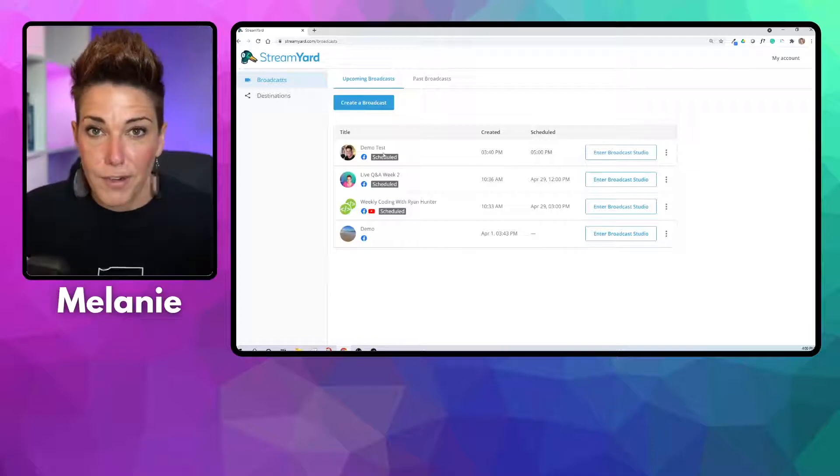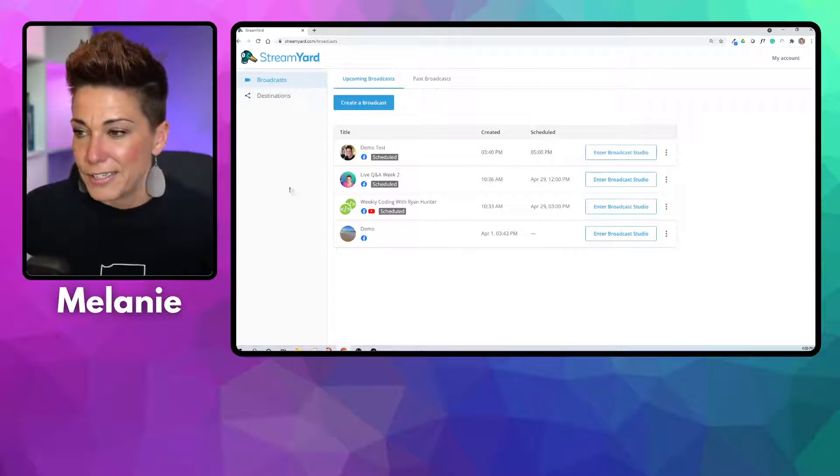You can still go live — just go live somewhere else and share that link inside your group, letting them know what's going on. But you might be saying: Mel, there's a reason I have a private group — it's exclusive, there's Q&A, it's reserved for them, and I can't go live publicly because it's not the same thing. Okay, let's talk about workaround number two.